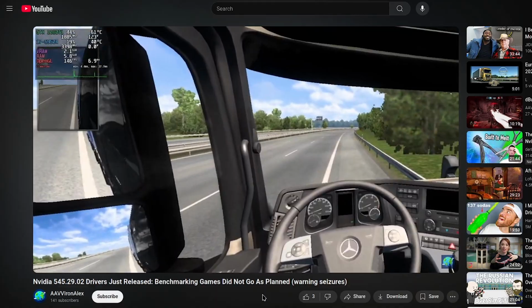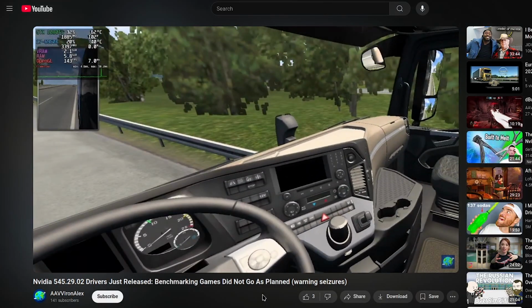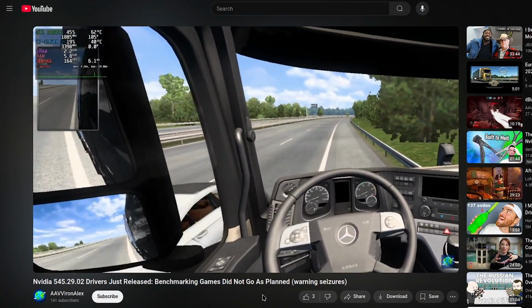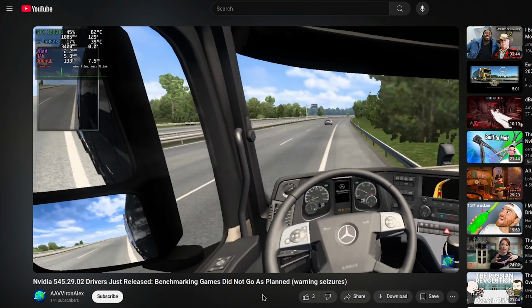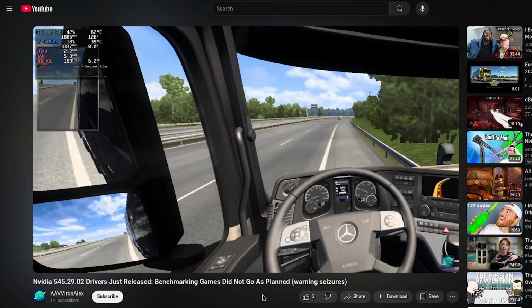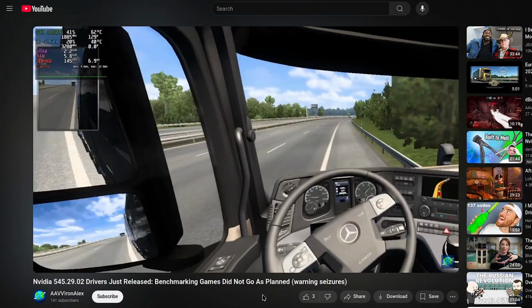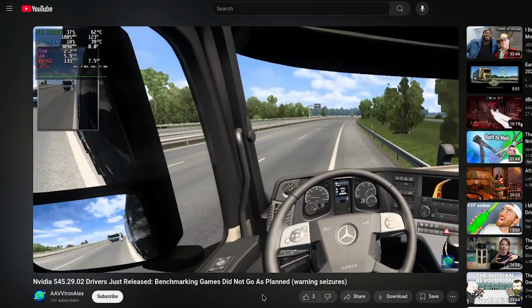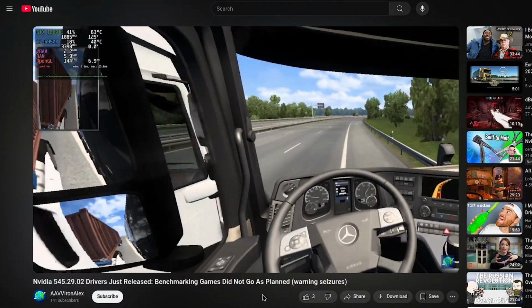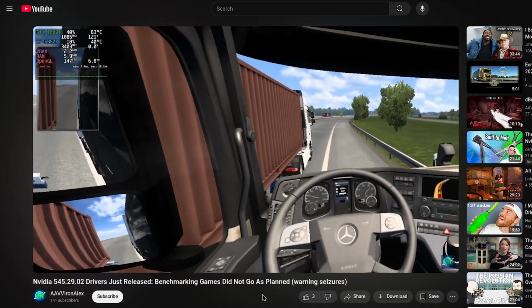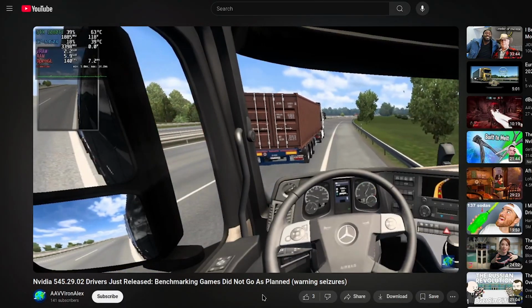Sorry for people who experience seizures, but this is going to be quite hard for you to watch. As you can see, it's flickering really badly, and this is normal for anything above 545 and lower than 555 on Wayland.